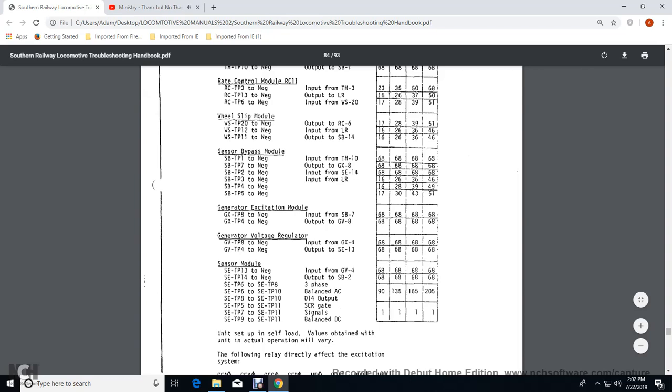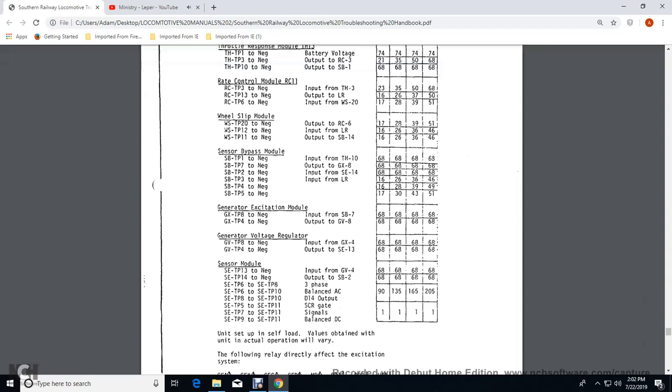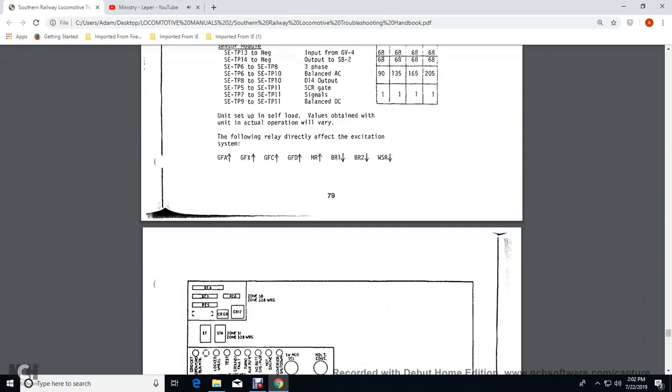And then let's go with the three-phase balance output D14, sensory bypass 26. They would be 90 volts for 2, 135 volts for 4, 165 volts for 6, 205 volts for 8. And then your sensory module transition panel 5 to 11 of your generator excitation controlled rectifier signals and balance DC would be 1 volt.